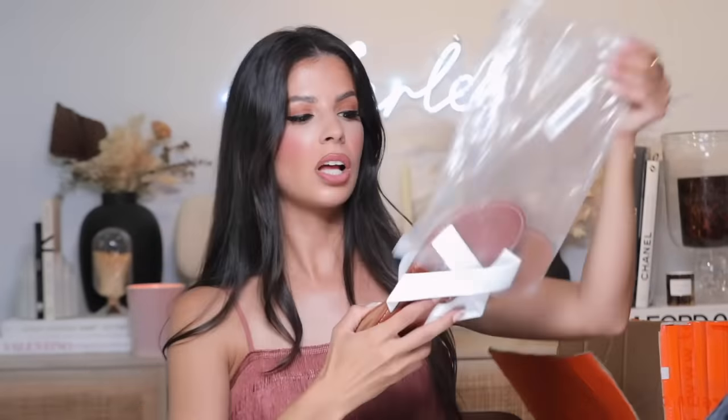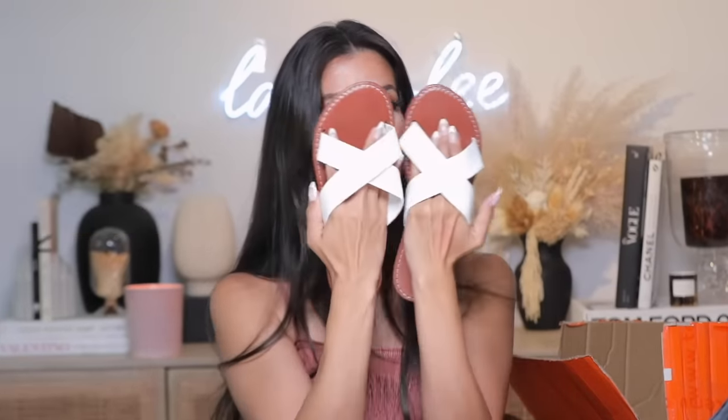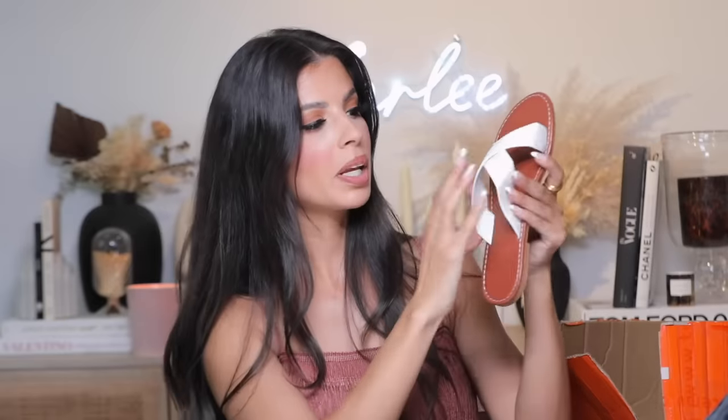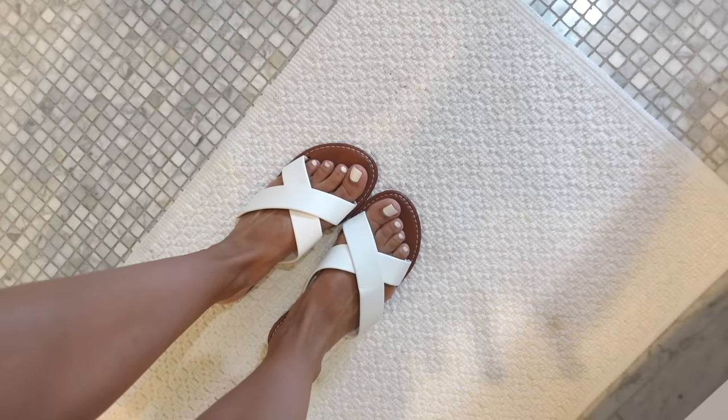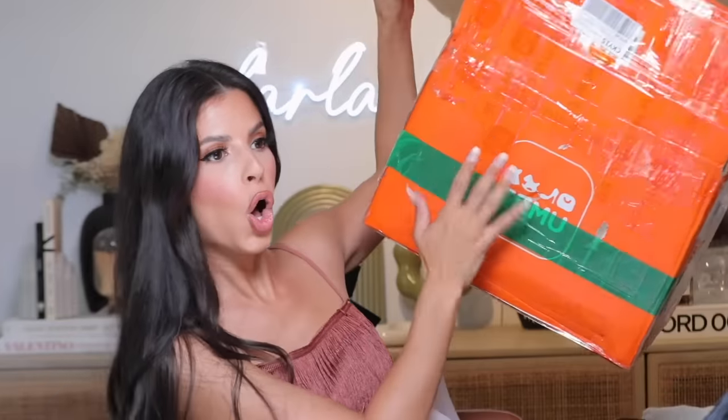For summer I also got these little sandals — they were six dollars. They have them in tan, black, and white. They're called the cross strap sandals and have a really nice bottom and sole. They go from size 6 to size 11 and did have some half sizes. I got mine in a 7.5. I thought these would be great for the beach or the pool — just slide them on with your swimsuit. The quality feels great, and I love a simplistic sandal because it goes with everything.